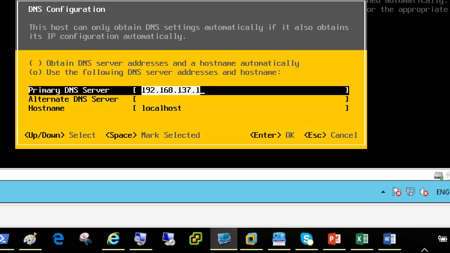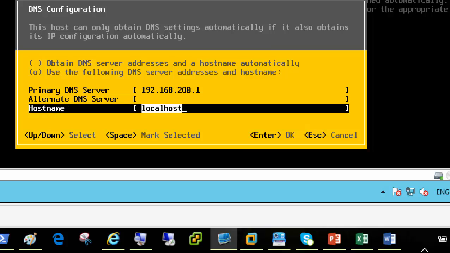Press OK, and it will save. Thank you, good point. That's why my DNS is still wrong, because I pressed escape instead of OK. So 200.1 is my DNS, and the local hostname is ESXi01, right? And press OK.